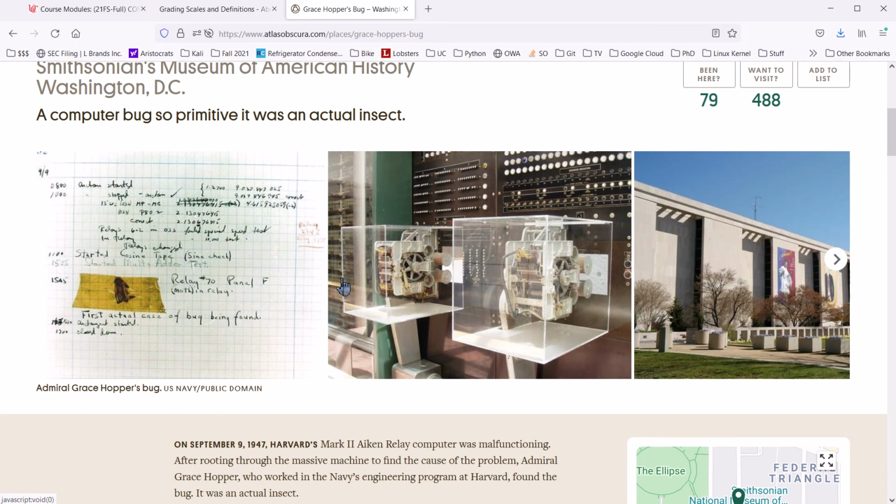And the world of hardware is a little different than the world of software. Hardware engineers are trained to maintain logbooks, handwritten logs, for different reasons. And you can see in this log entry on the web page that I'm showing you, they actually taped the moth to the log entry. It was stuck in relay number 70, which is just amazing to have been there at that time in history when computers were the size of a room and included tons of mechanical parts, relays, and they had to be maintained constantly because mechanical parts break down. And now our phone does 1,000 times more than that computer ever could do. That's why we call it debugging.